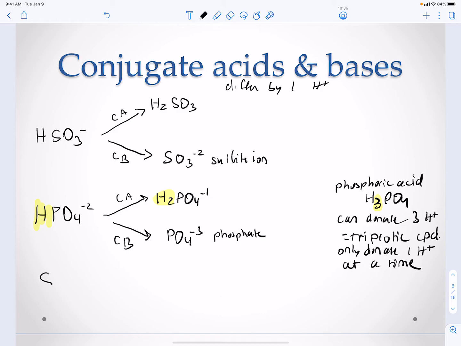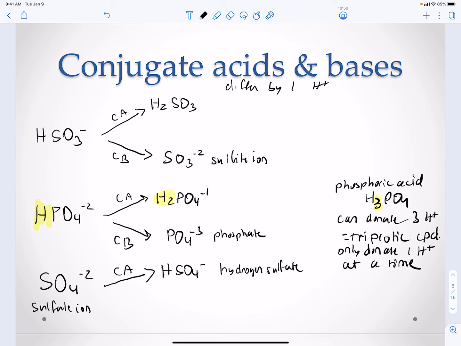And we also have a sulfate ion as an example. Now you can see a sulfate ion does not have a hydrogen, but it can accept a hydrogen, and it becomes hydrogen sulfate, or bisulfate. And it has no conjugate base. So it is not able to donate a hydrogen since the sulfate ion does not have a hydrogen to give. And it's the same thing with a phosphate. The phosphate does not have a conjugate base. It does have a conjugate acid, which is going to be a hydrogen phosphate. Okay, so this is just an example of what conjugate acid and base pairs mean.